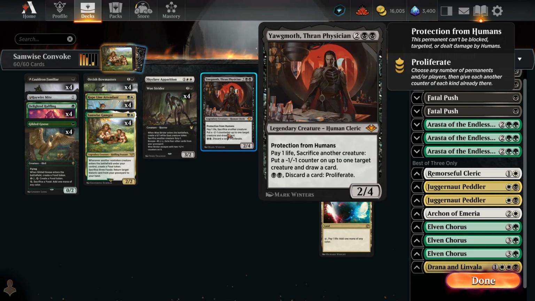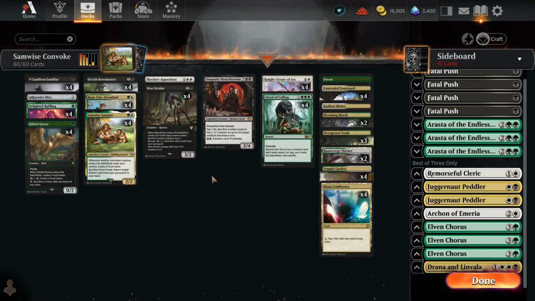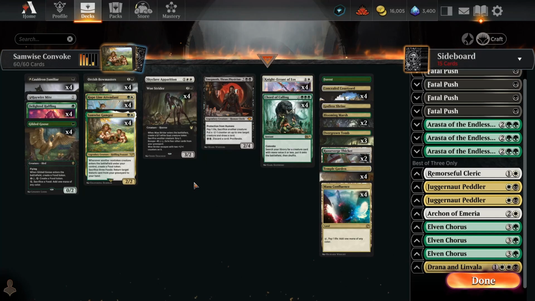So Yawgmoth is not only great to enable the combo, but it's just really, really good as a value card. When you have just a bunch of creatures in play, you can Chord for 4 and immediately start pulling ahead. So Yawgmoth has felt really, really solid in this list for sure, and is a key part of our game plan when we do board out of the combo in certain matchups as well.